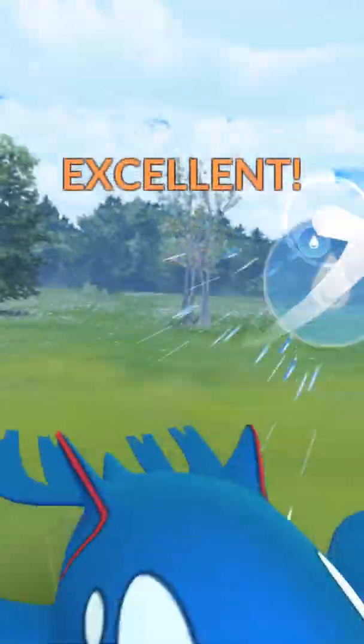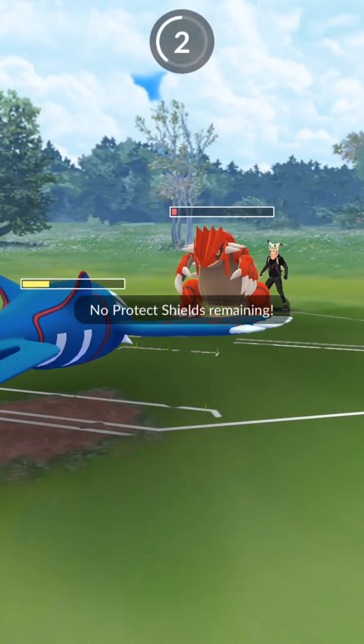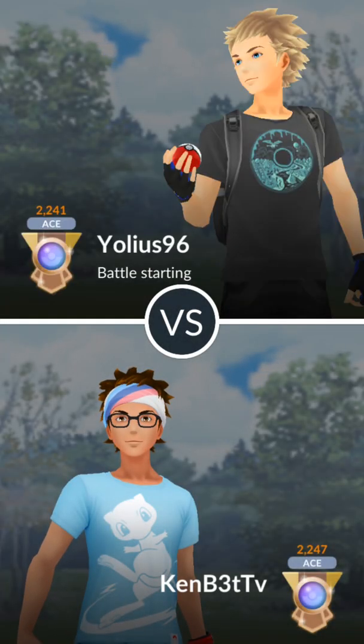So now it's down to the wire here. We're going to go for a Surf. That Groudon has just a tiny sliver of health, but look at that. They're able to get the Earthquake and then take us out. That's right, I do show my losses just to show that I'm human.